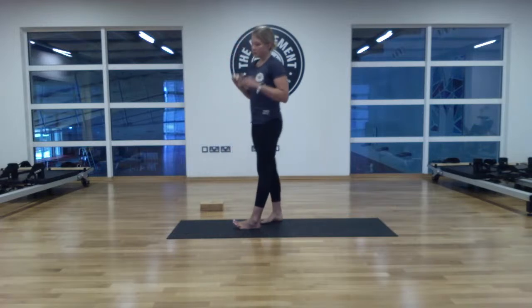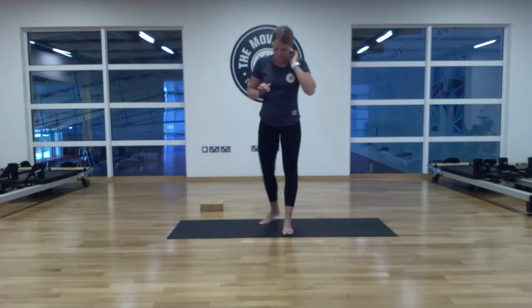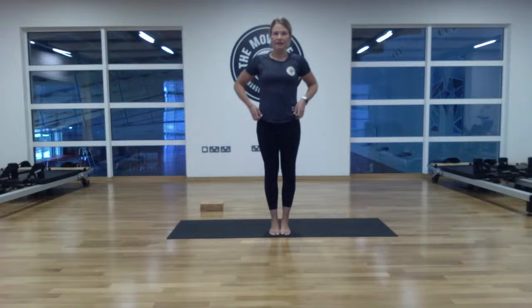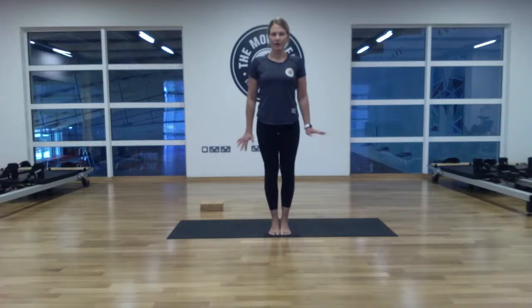Brilliant. So we'll come to the top of our mats now. Great. We're going to stand into Tadasana. So bring those feet together. Bring the legs together. Brilliant. So we'll just release all the toes down onto the mat. Give yourself a nice base down onto the floor. Great. So just feel your way through all four corners of the feet.